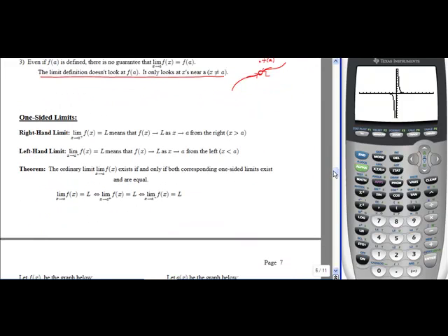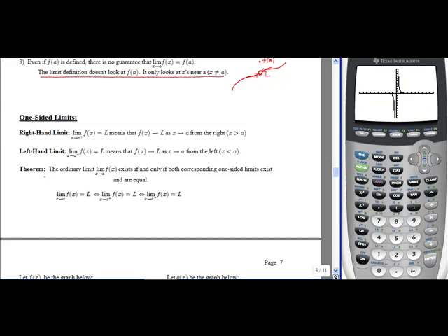And then down here at the bottom, we just have a summary of a couple of definitions and a theorem that we've already talked about. So a right-hand limit would have this notation with the little plus sign right above the a, and that would say that you're looking at values of x that are to the right of a. So you should be picking x's that are slightly bigger than a, and that would give you your right-hand limit. If you see a little minus sign right there, then that means that you should be picking x values that are slightly to the left of a, so slightly smaller than a, and that's called your left-hand limit.